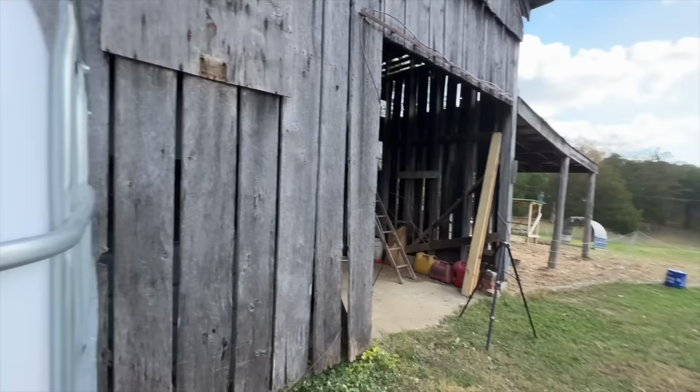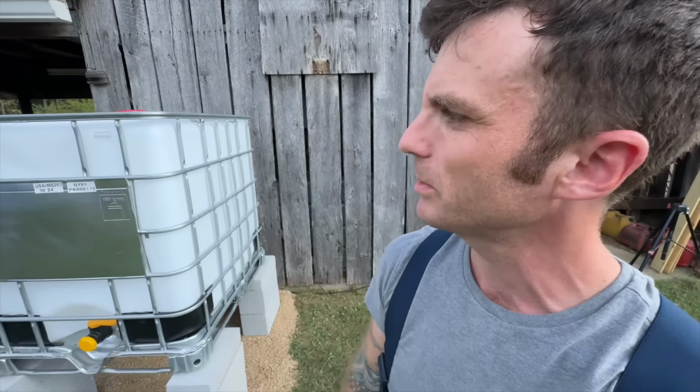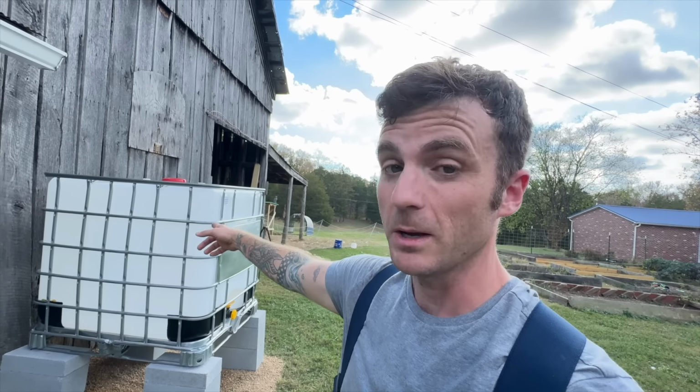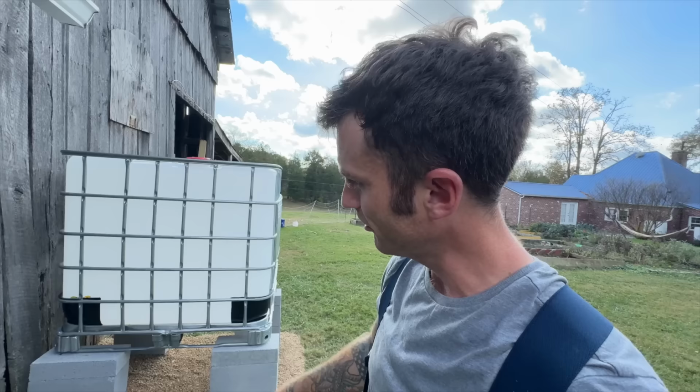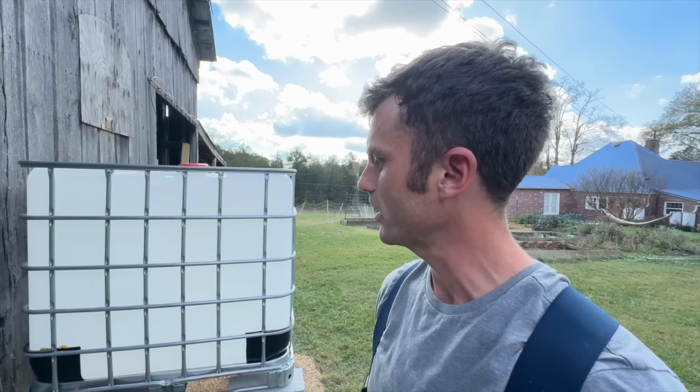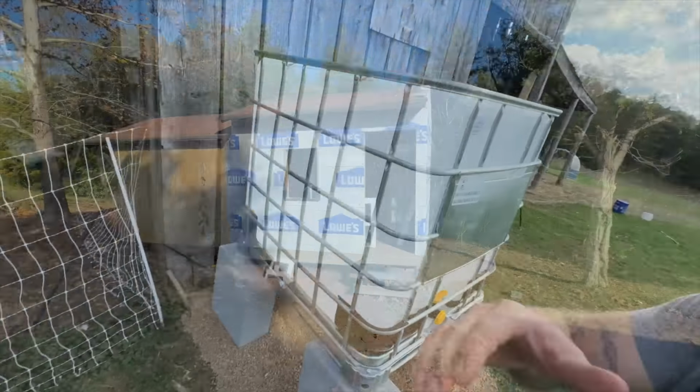And I'll also need to fashion an overflow pipe. That's something I'll need to actually drill and figure out, but I'll probably knock that out in the next few weeks. I don't know how much rain we're supposed to get for the rest of this season. But once we go into winter, the rain typically kind of chills out, and sometimes we even get snow. But come spring, this thing will fill up probably within one rainstorm. So having the whole project done by spring is my goal. But just in terms of how it looks, I'll probably get this thing knocked out in the next few weeks.